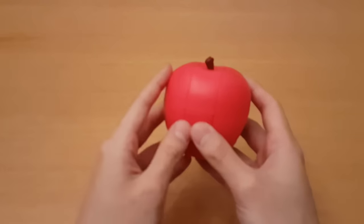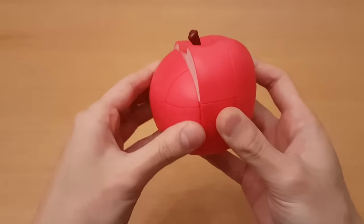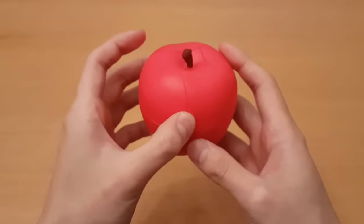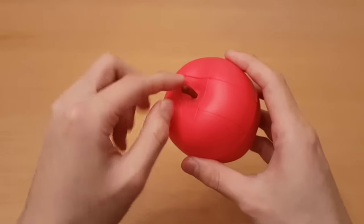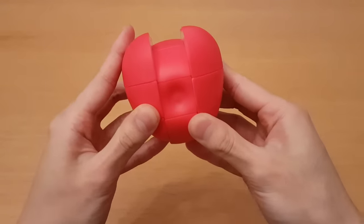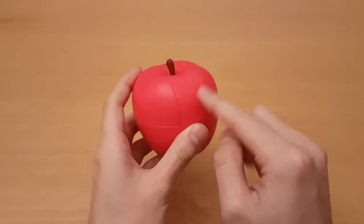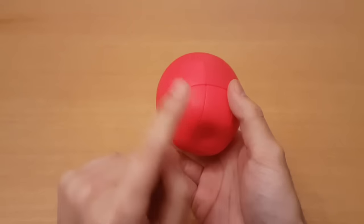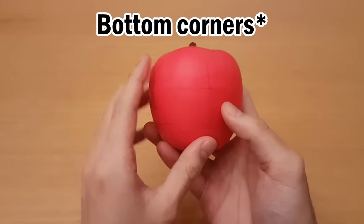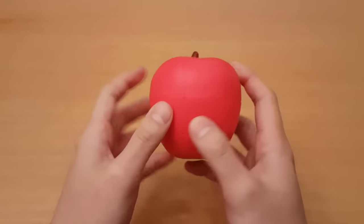Sweet. I'm sorry for all these bad fruit jokes. This apple actually turns pretty well. They missed the opportunity to make the inside an apple color, like red or green — well, actually the inside of an apple is yellow. I really love this stem as well. Let's try the same thing as what I did on the lemon. Let's do a solve on the apple cube. The corners are all the same, which means I can put any corner anywhere, and I think the F2L edges are the same as well — if I'm choosing this to be my bottom layer. So it looks like I can get pretty creative with F2L.